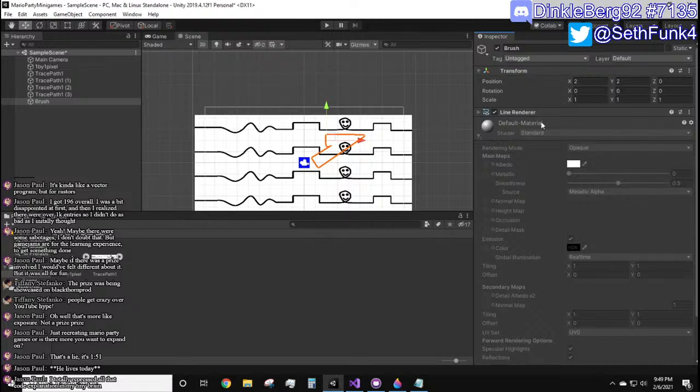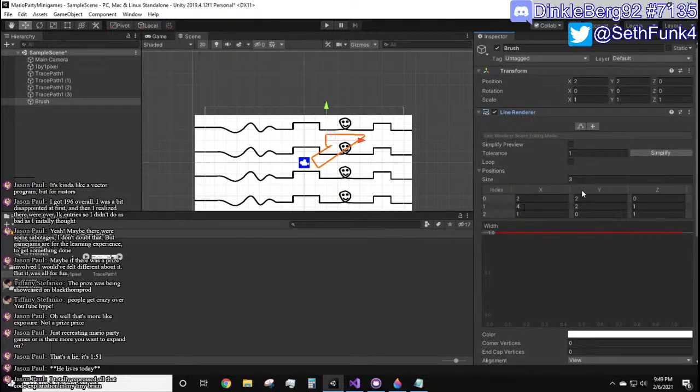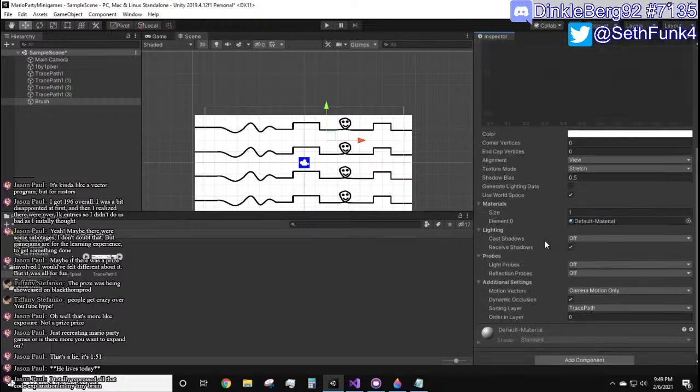And then you can look at the default material here if you really want to, but we're going to be changing that, so just dig through the options. There's plenty of things you can do. I'm going to revert this back to 0. And that should be good for this guy. For now.